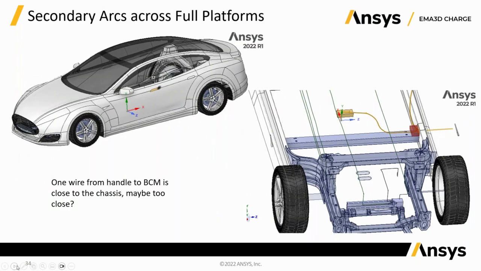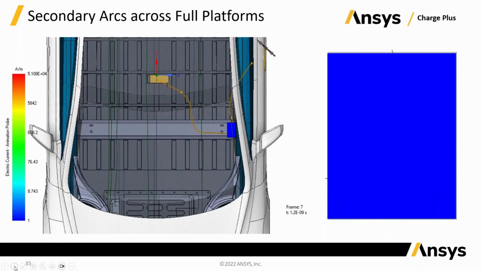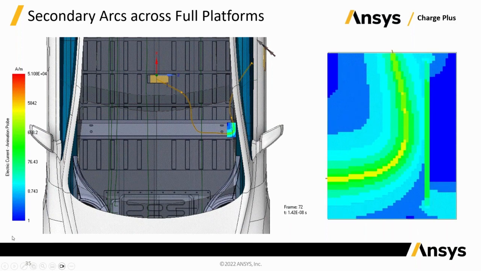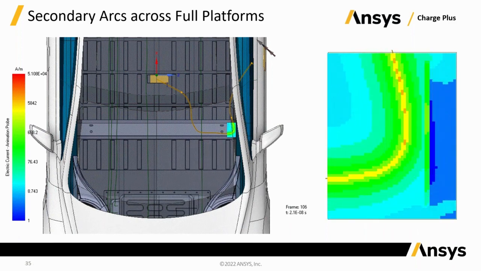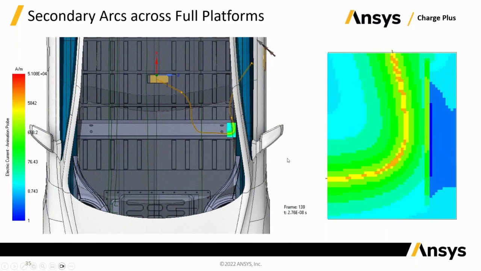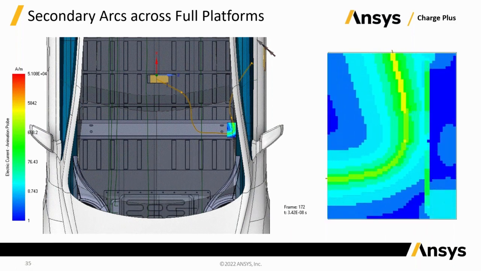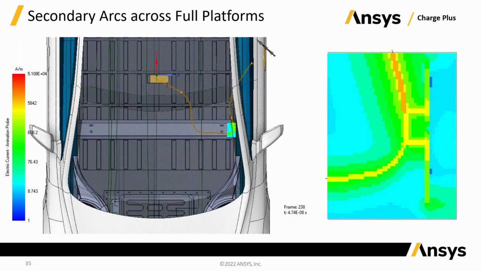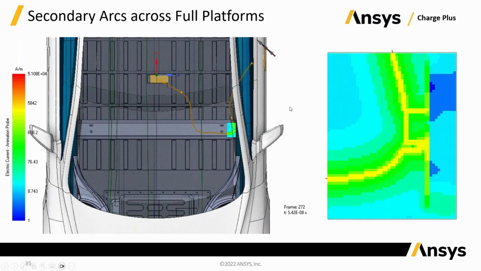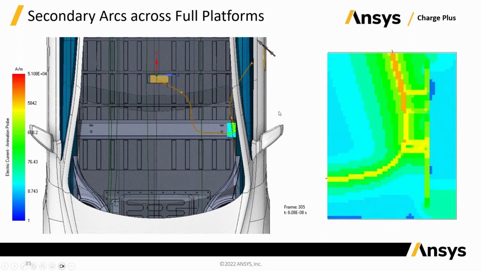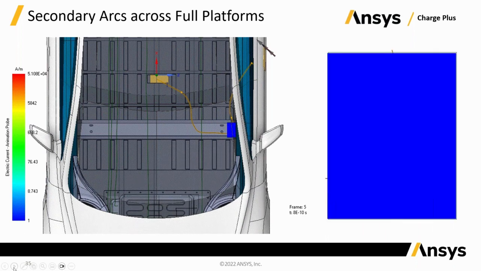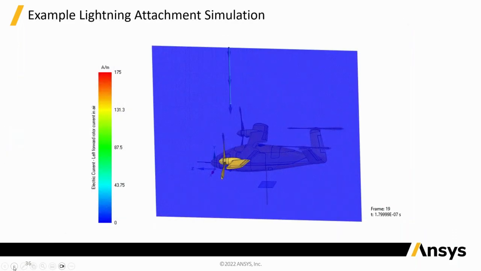So this is just one example. Again, using an automotive example, I'm putting a conductor in here. Is it going to be too close to the chassis? Is there any problem? And the simulation, I'll let it run for a second here. You can see as the charge builds up, eventually, it's been determined that yes, an arc will actually jump across that gap. It takes quite a few time steps to get there, but you'll eventually see it flash over as it builds up. And so this type of simulation was possible. You could do this with multiple conductors here. In this case, they were just really looking at, hey, if I route something close to the chassis, will I have a potential problem? And these can be very expensive to mitigate if you have them later.